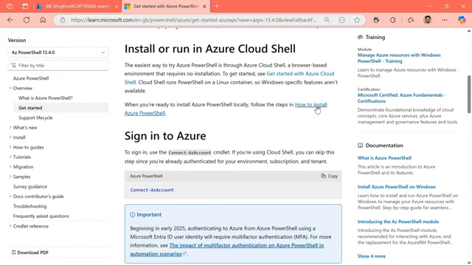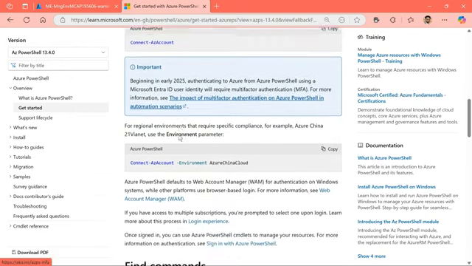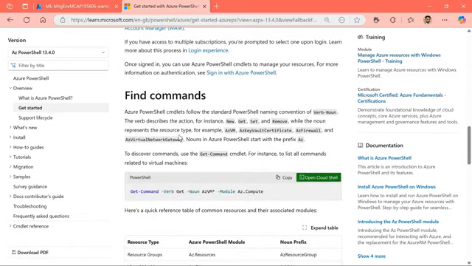Now, once you've gone through the setup on how to install Azure PowerShell, you can start running your commands. If you look at the commands for PowerShell, obviously they're slightly different to your Bash or CLI scripting. You can see in this case, it starts telling me to connect to my AZ account, which is the Azure account, and it can start running other types of commands within that. Now, a few things to highlight straight away over here. If you're new to PowerShell, PowerShell typically runs in a format like a verb, typically followed by a noun.